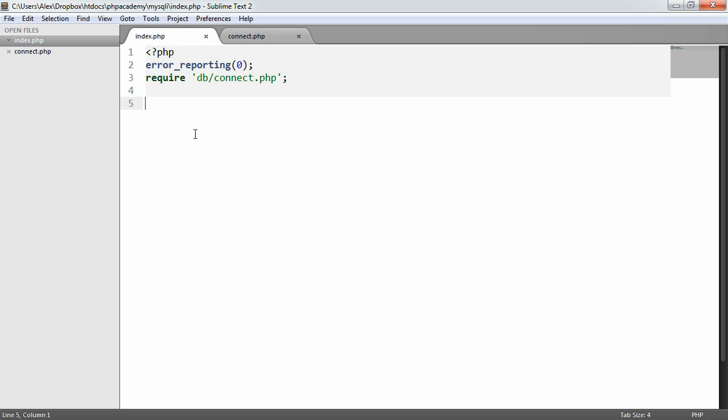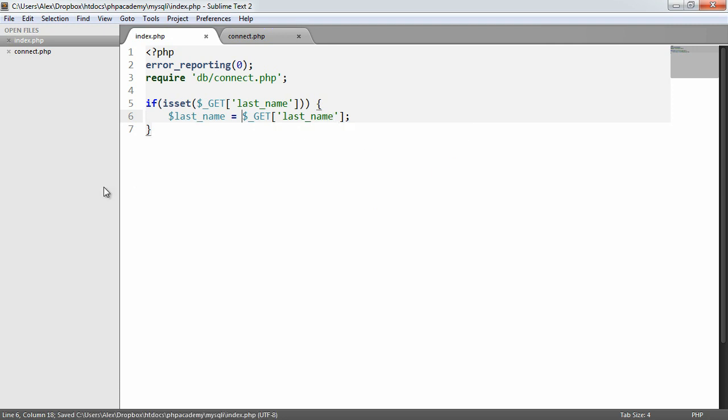So let's go ahead and first of all check if we have this variable set, this GET array value, which is last name. If that is set, we're going to create a variable called last name, and this is going to be GET last name. And we're just going to trim this value, so remove white space from the left and right hand side. Now, we're not going to be performing the real escape string method on this string. There's no need, because when we bind values, we're automatically protecting against SQL injection anyway. So we don't actually need to perform that for each variable, which is again a benefit of binding. We don't need to worry about that.